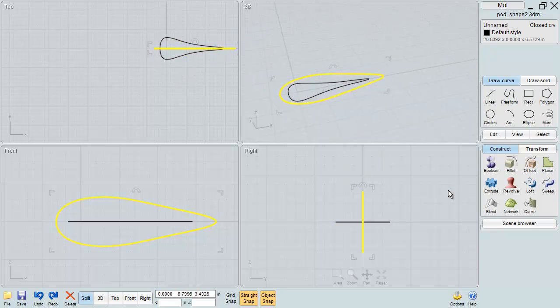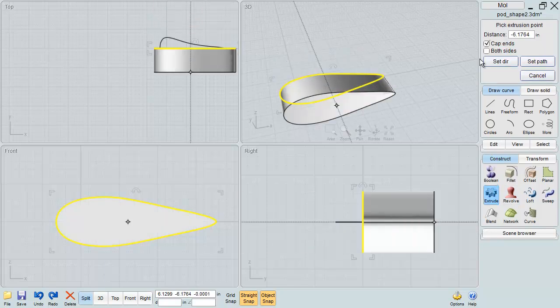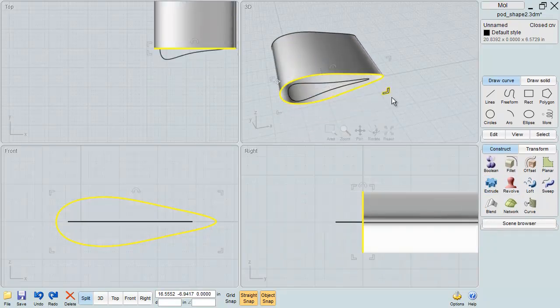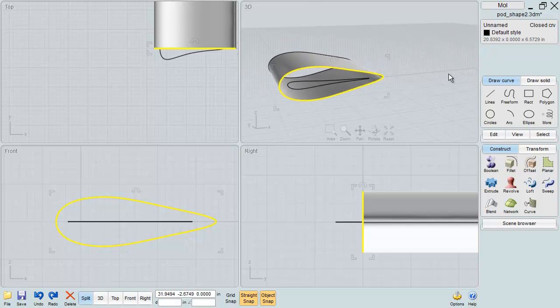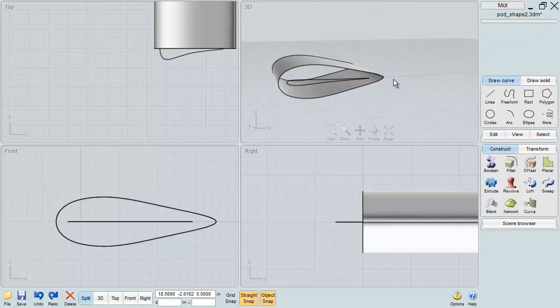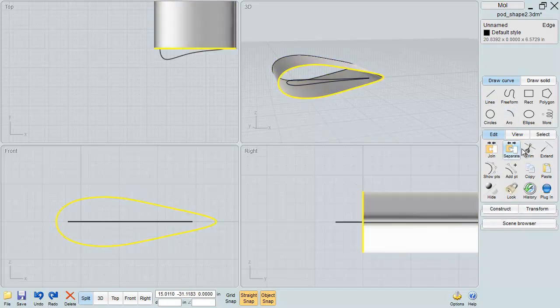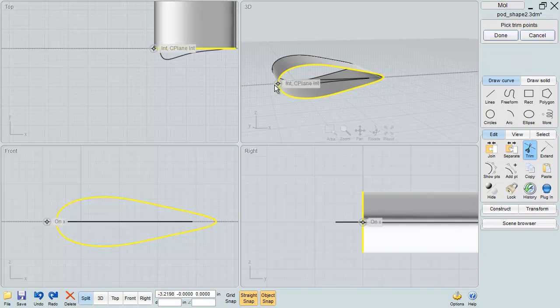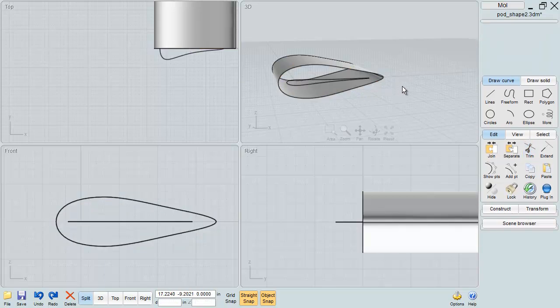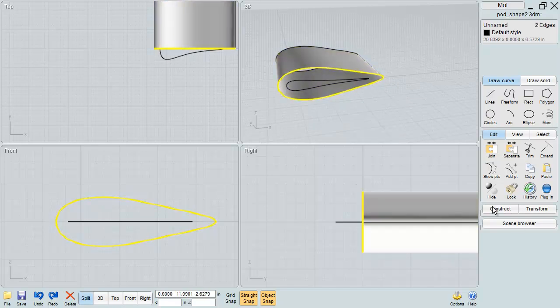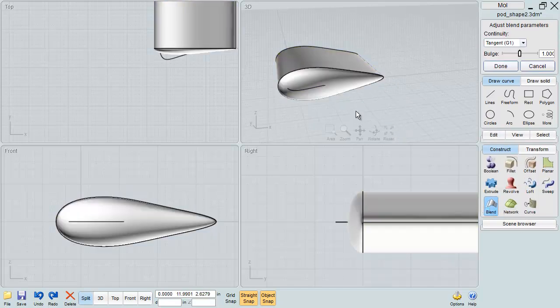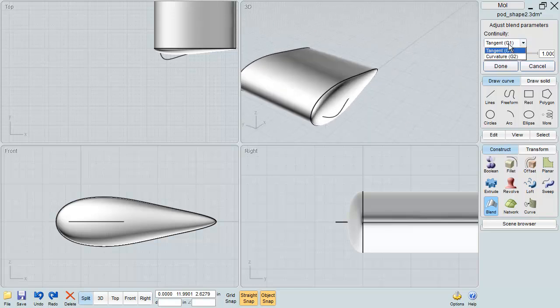So anyway, the way I got my shape was I just did extrude. You want to turn the caps off because I'm just going to use a surface to get my blend edges. I also need to trim this part here. Let's trim and add a trim point, right in the middle, and that gives me two curves that I can run blend on to create a bulge. So yeah, it's whatever type of bulge you choose.